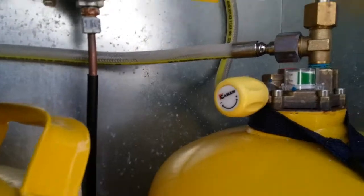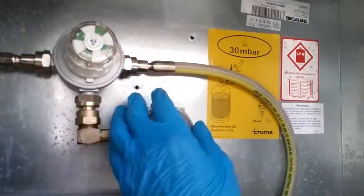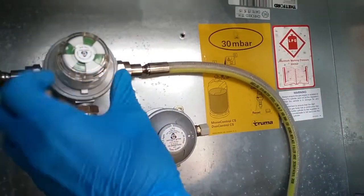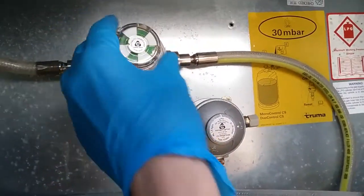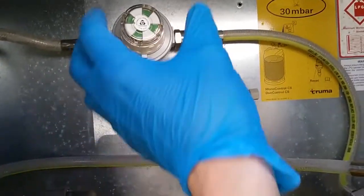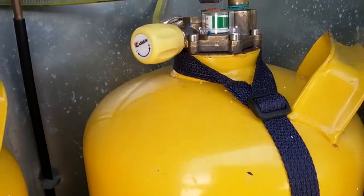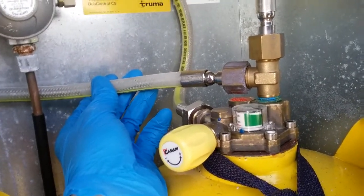So once you've turned your bottle on, trace off the regulator. So the regulator's here, and then we've got the crossover valve just here. So then trace down so we know that if this is pointing this way, we're feeding off this bottle, and if it's pointing this way, we're feeding off this bottle. The bottles do not have to be turned off for travel if you don't want to. They do have crash valves in them, and you'll see that all the hoses on these are all braided as well.